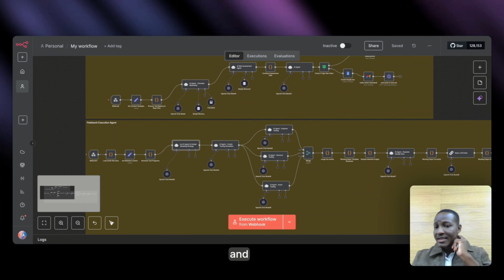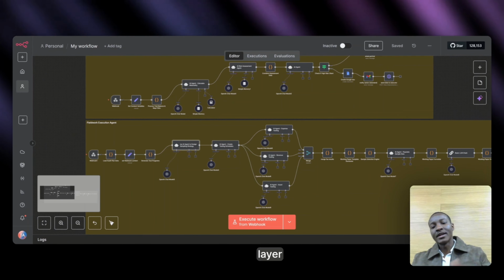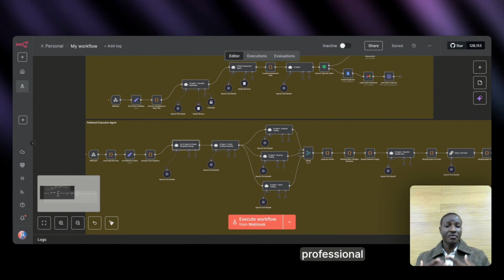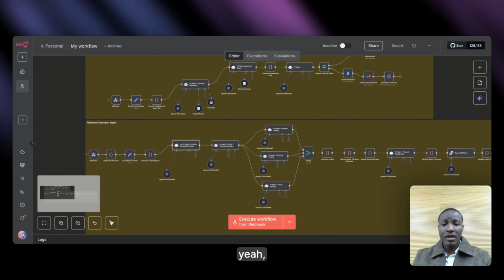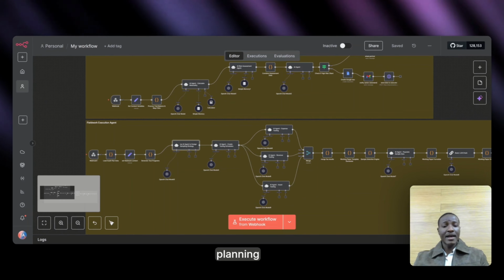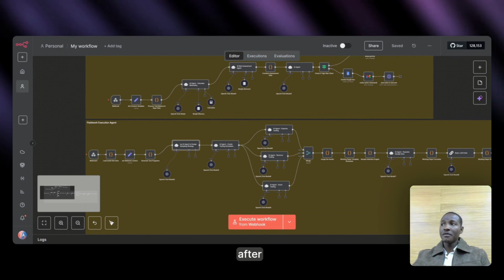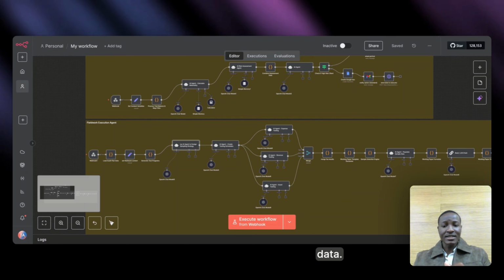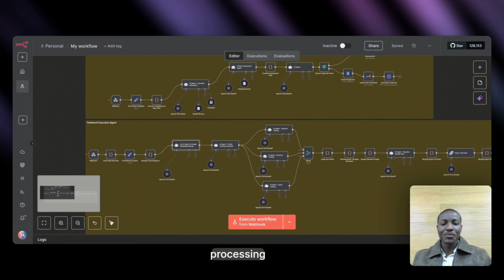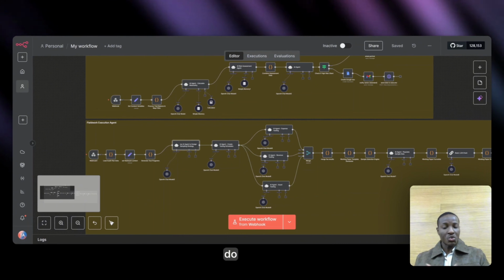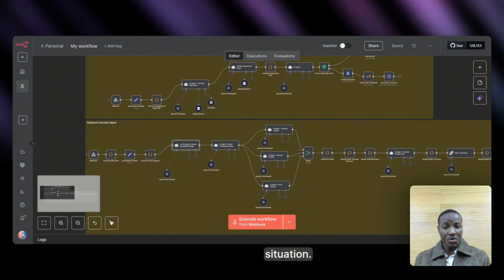Obviously, the fourth layer would be the documentation factory, where we're actually producing our professional working papers. So it all starts with the webhook receiving the planning data, and that's where it actually gets smart. After that, we're going to load all the plan data, and it's not just processing data; it's actually thinking. It's calculating the risk level. It's parsing the materiality amount, and it's acting exactly like a senior auditor would in a real world situation.